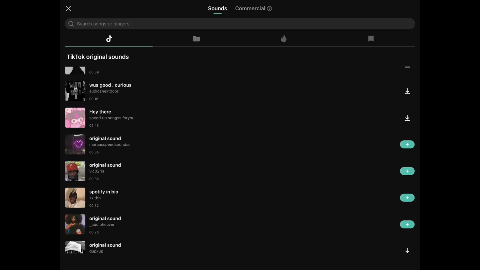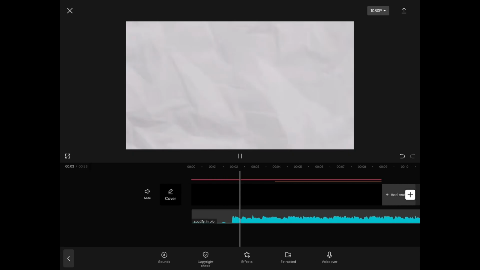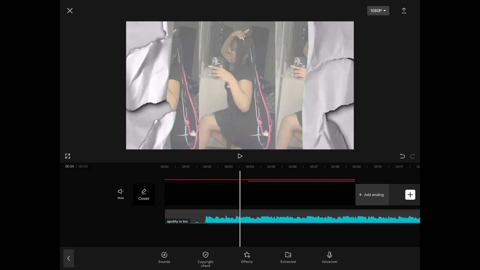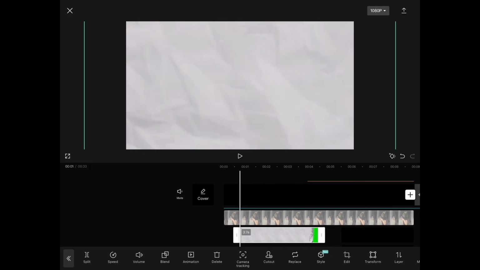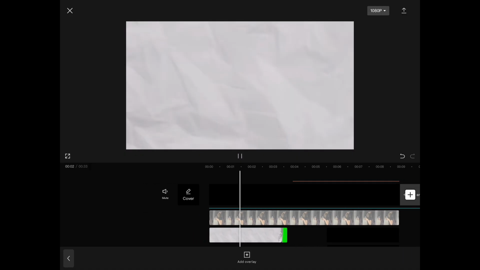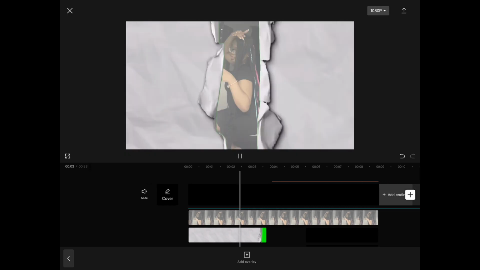I chose a song from TikTok, but you can choose anything from YouTube if you have it saved. I want the paper to open up when it says fight, so I'm gonna move the white part, crop it down a little bit.